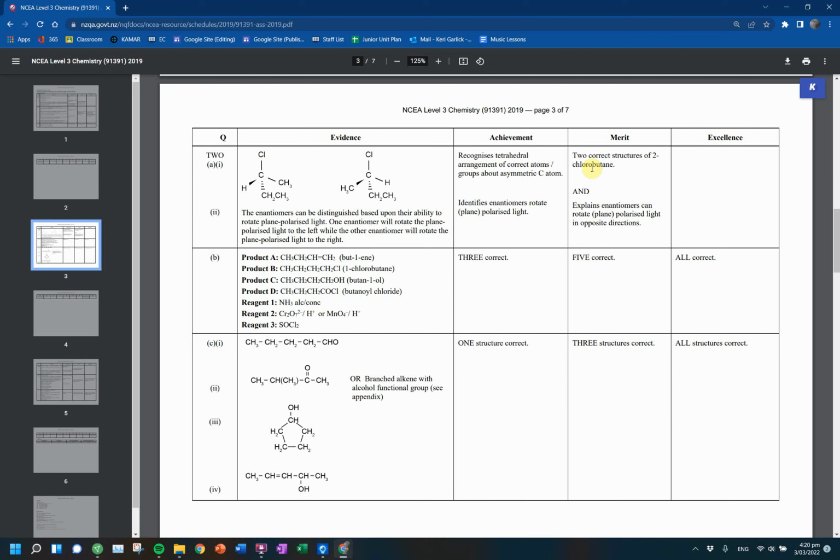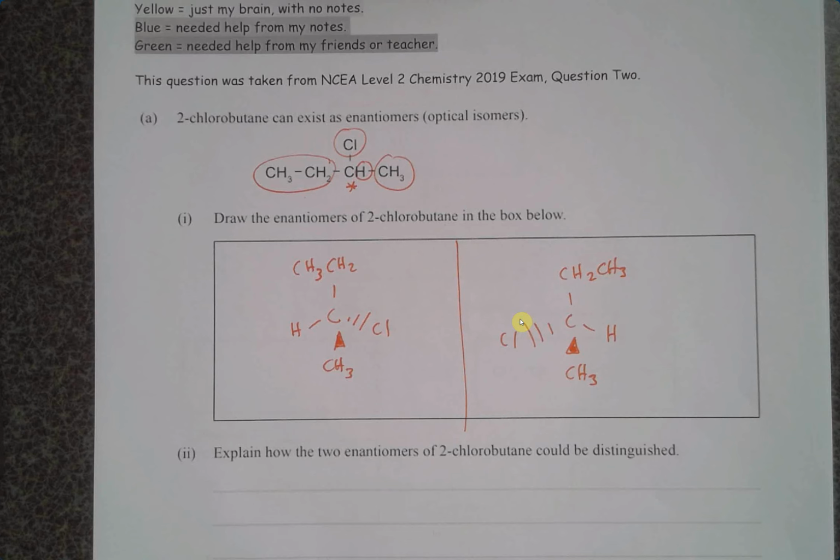This is a really easy merit point because basically if you can draw both those structures, you're going to get the merit. And in this case, they wanted you to also do the justification as well. And that's a really easy justification, just talking about the rotation in plane polarized light. Make sure you are detailed with it, because the achieved is just identifying that they will rotate differently. A merit will understand that they rotate in opposite directions. I've also seen on marking schedules that part of the criteria for the answer is looking at how they are similar. So they have the same physical and chemical properties. The only thing that's different is that rotation in polarized light. Cool. All right, let's move on to the rest of the question.